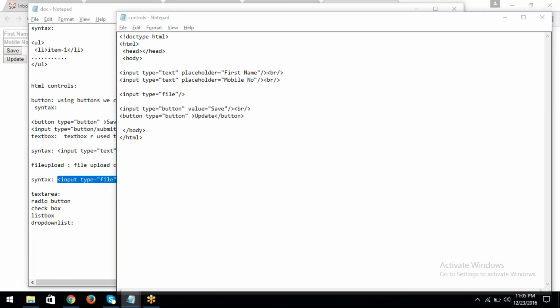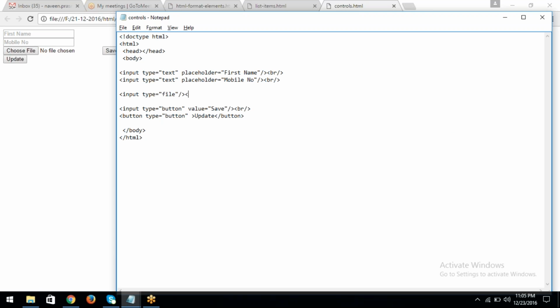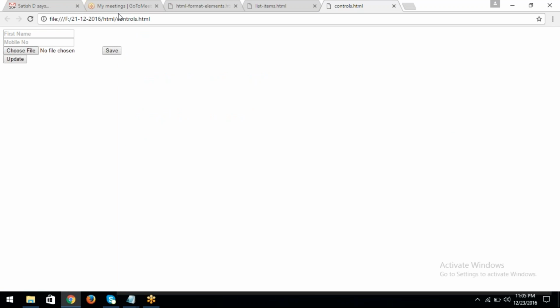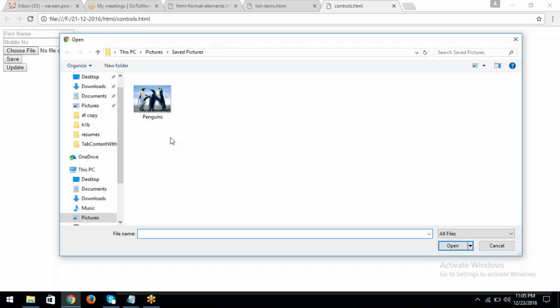Save this example and run this, and use the br tag. Okay, so this Choose File is the file upload control. When you click on this Choose File button, it will open a dialog box, and you can select any file: doc file, images, or any zip file.